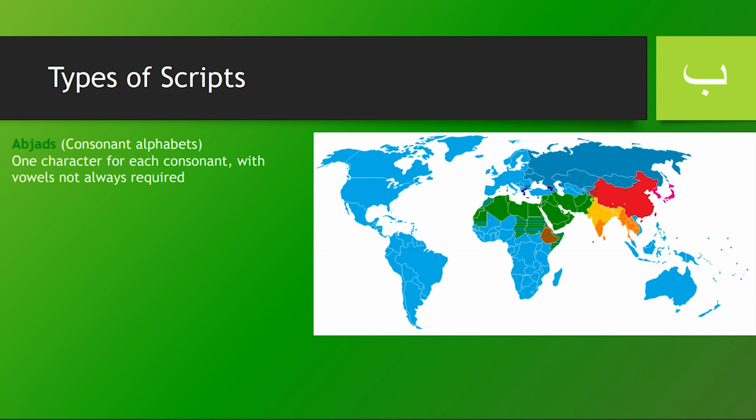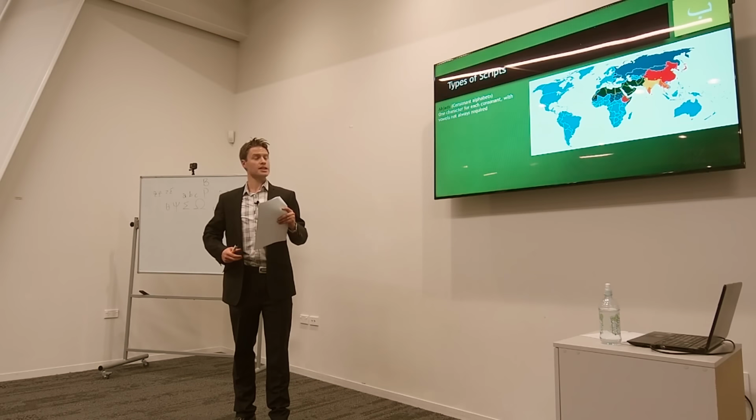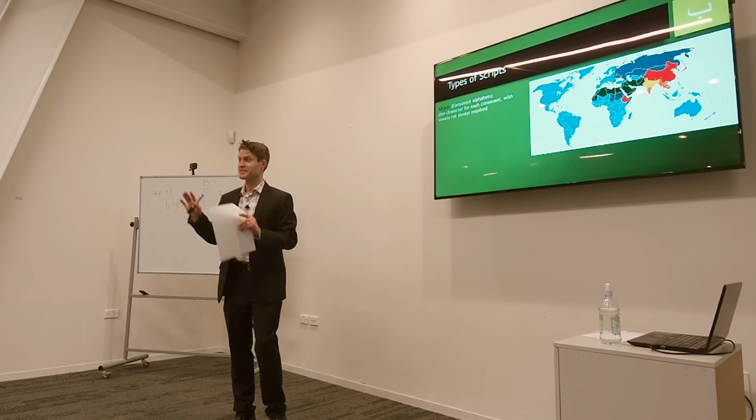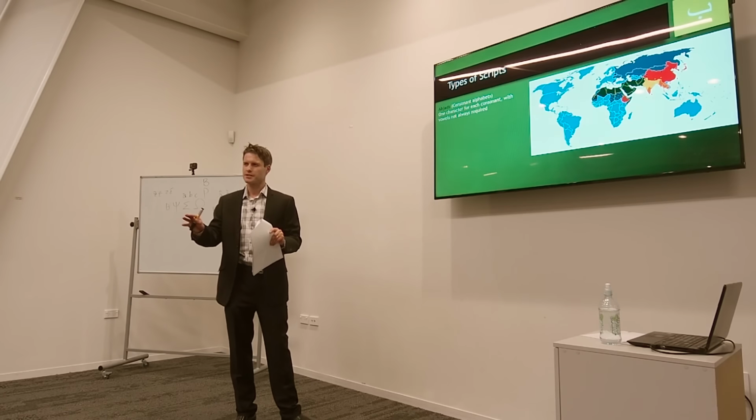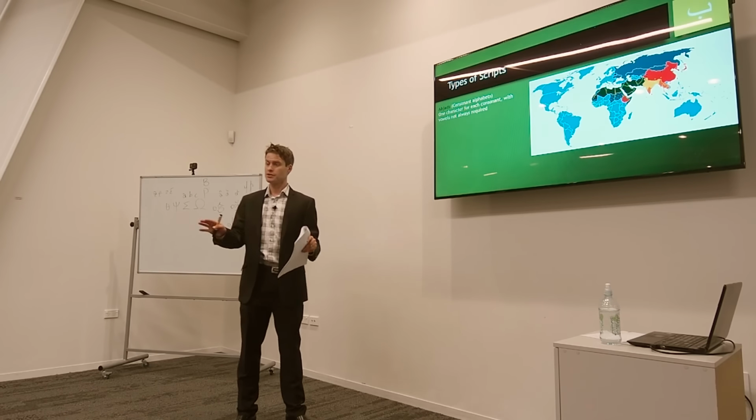All right, the second category we're going to look at is Abjads, or consonant alphabets as they're sometimes known. So the green shaded parts on the map here are Abjads. The main green you can see here is the Arabic script, as well as Hebrew in dark green right here, and also Mongolian as a minority language in China. Amharic actually is not classified as an Abjad. Amharic is in the next section. Yeah, good question though. So Abjad scripts emphasize consonants, while vowels are only used in certain circumstances.